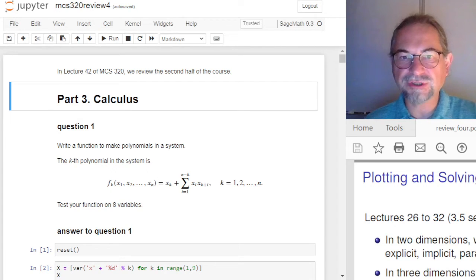And you would actually start, so you have to test your function on 8 variables. So here you see the start. So the start of every question is a reset. So I would recommend you to do so. In this way, you can solve the problems in any order on the exam. You always start with a reset. So in this way, you don't get any baggage from other previous questions that you solved in your notebook.